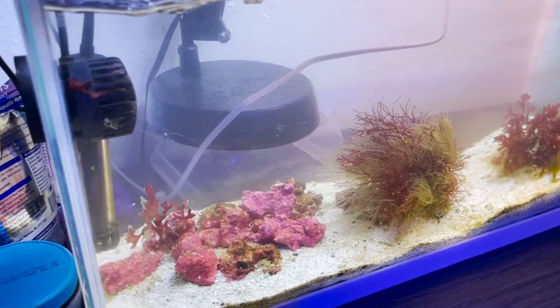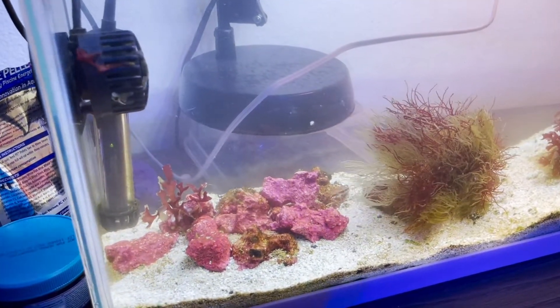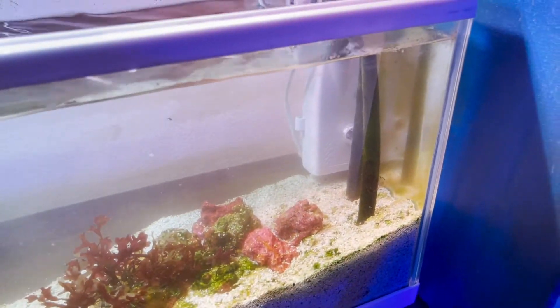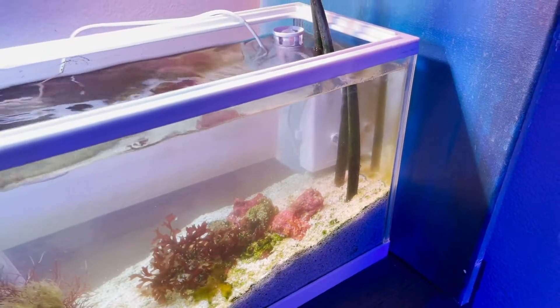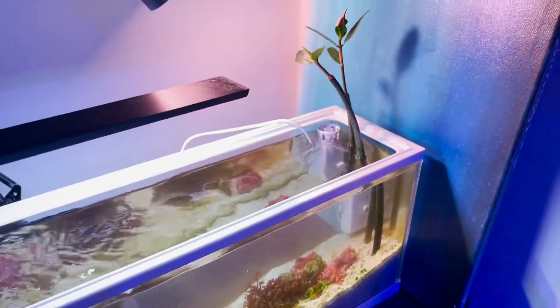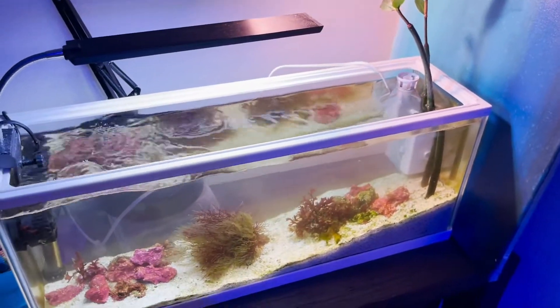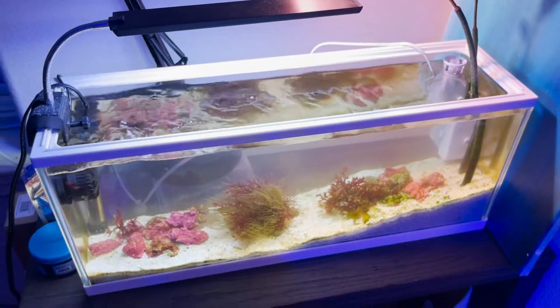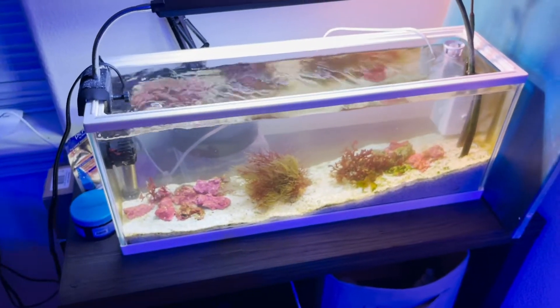Now as for these macros, it's time to get them in check, but we'll save that for another episode. At this time, I would like to say rest in peace, Bill. He did not make it. He did not survive. I don't know what was going on, but he was acting funny. Things were happening fast, but he didn't make it.